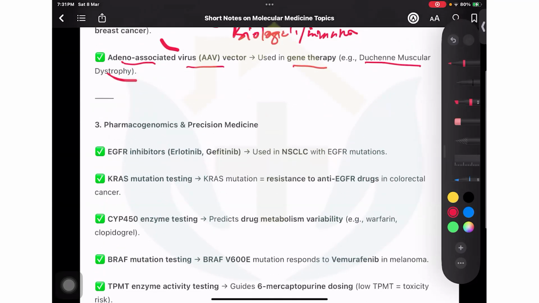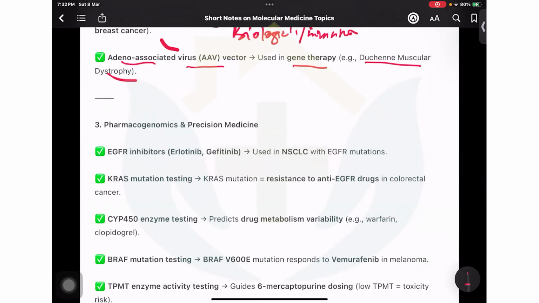Then coming to newer techniques, which are pharmacogenomics or precision medicine, where you understand the condition and disease so much so that you know that you have to block the mutations. These are the drugs like EGFR inhibitors. So wherever there is something known as EGFR, epidermal growth factor receptor, wherever this is there, and it leads to proliferation of the cancer cells, for example, non-small cell carcinoma of the lung, then these EGFR mutations can be blocked by erlotinib or gefitinib. These are the newer drugs, again biologicals.